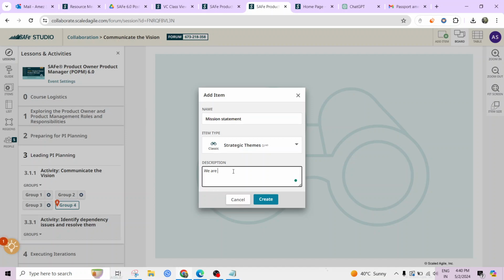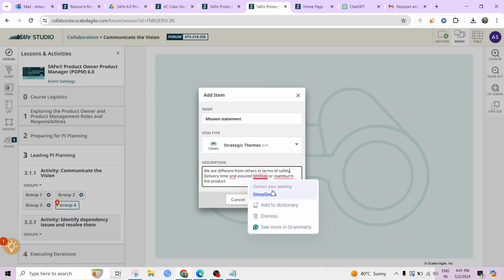First, we are different from others in terms of safety, delivery time, assured short timelines, and reimburse the product. This is something, see, either or. This is not a reality. We can throw anything, whatever comes to mind. It should be something different.